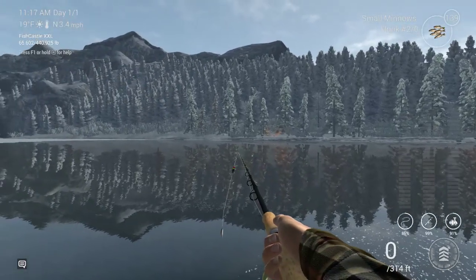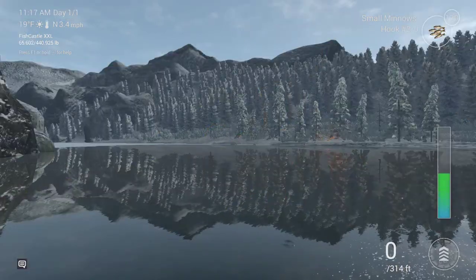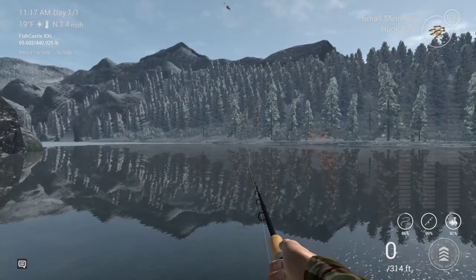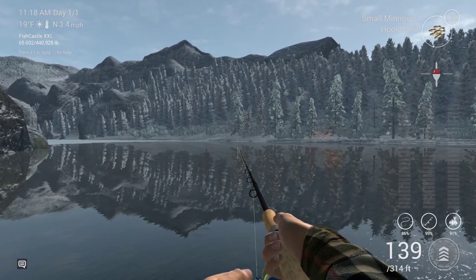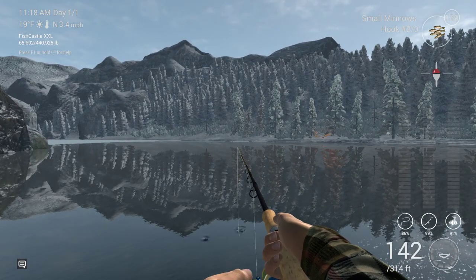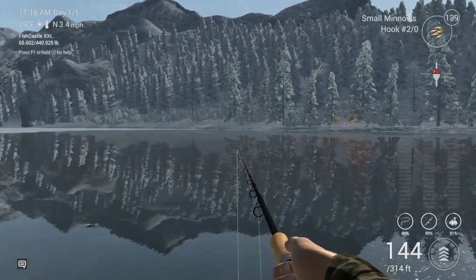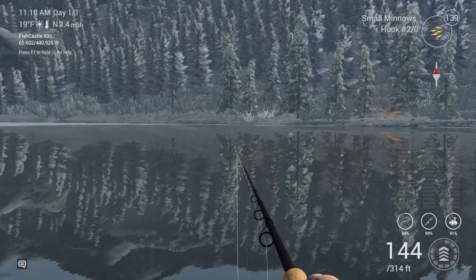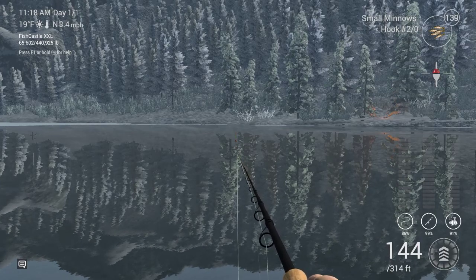Okay. Well, how about that? I didn't expect him. Let's see if we can get out there as far as we can. Ooh. Not quite as far, I don't think. What are we on? 39. Just reel out a little bit, give yourself a little bit of slack. We'll zoom in. We'll try again. This video's turning everything up.